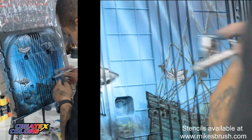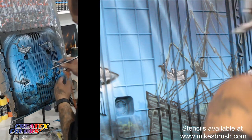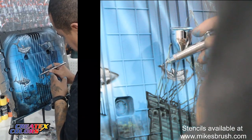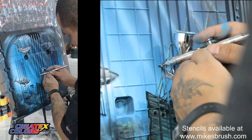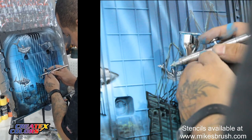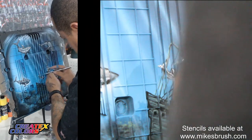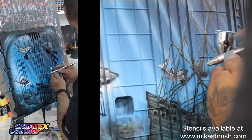And this guy's just close up to the wreckage. He's just checking it out. He's like, what's all this stuff down here, you know? He's also seeing if he could catch a fish off guard, maybe catch one of them sleeping. So yeah, he's going right in there.